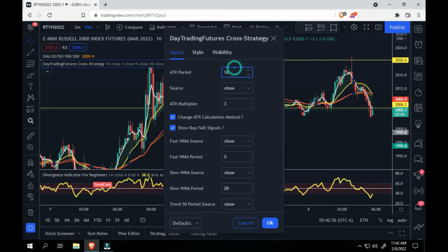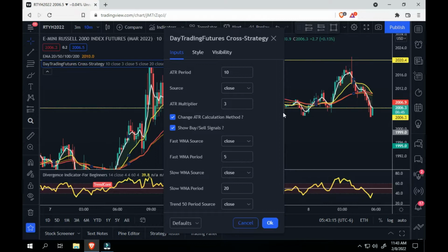You can change the multiplier here as far as what you want your stop to be. I like having it at 3, but I don't really use the ATR, but I know a lot of people do.